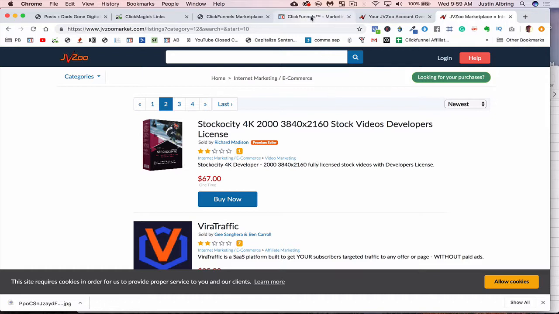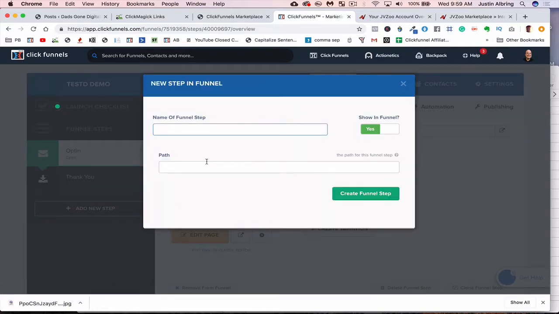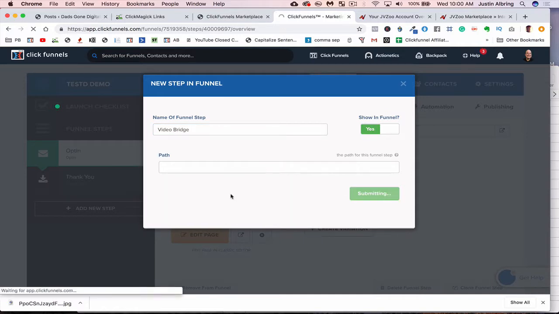But the way that you do it is this is just a simple opt-in, but the main thing to have is what's called a bridge page. So you want to have a step between the opt-in and the bridge, because you want to build your email list. You don't want to just direct link them to the Jvzoo product. So my recommendation is to have an opt-in, or a bridge, and I like to do a video bridge page to make it more personal.